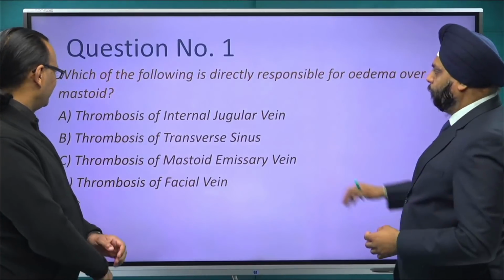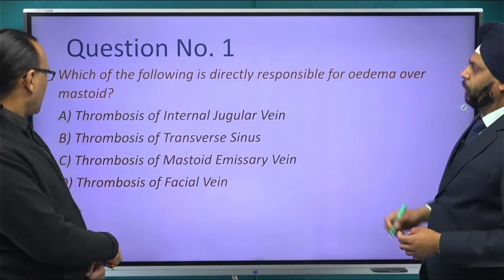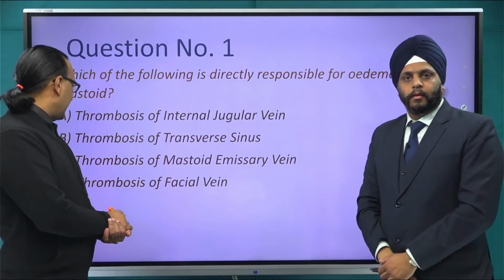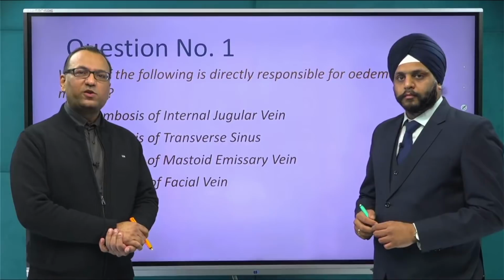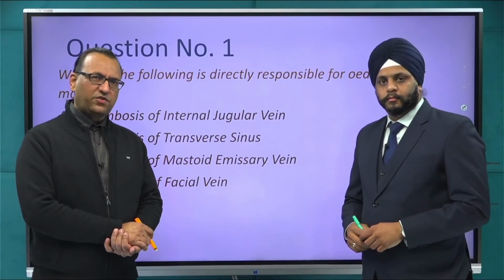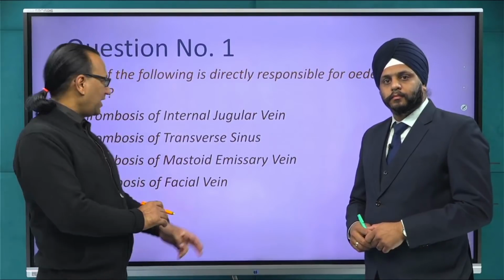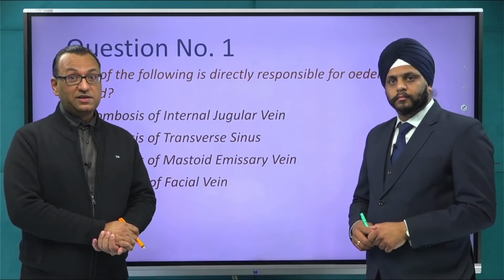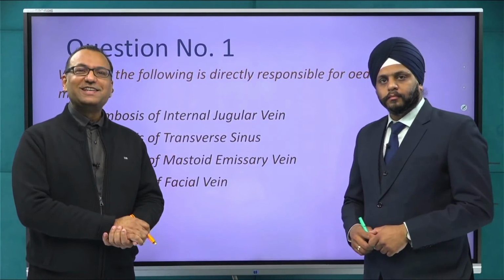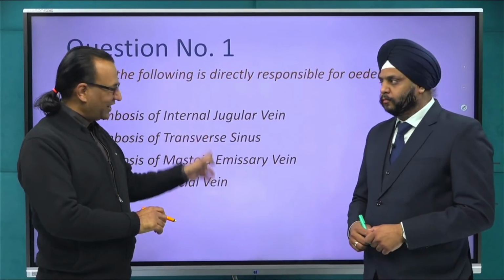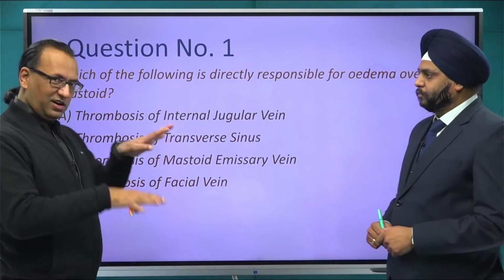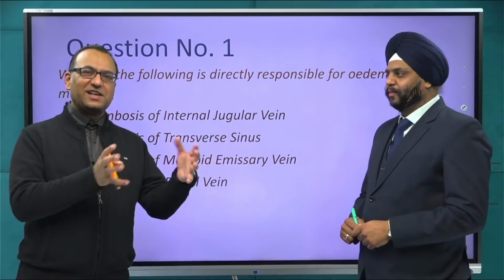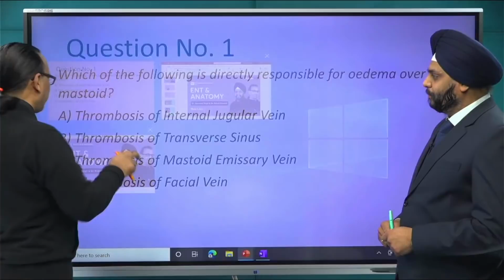Let's go back to this question. Which of the following is directly responsible for edema over mastoid? I'll be taking care of this question as well, but according to anatomy also, I will discuss some of the details of dural venous sinuses, and then we can come to this question trying to find our answer. Plus I have one question from anatomy as well, because it is a coordinated session. So there should be some anatomy questions along with the clinical questions, though it is of course the gray area, anatomy, the gray area and ENT, which most of the faculties don't teach actually. So that is the purpose of this session in fact.